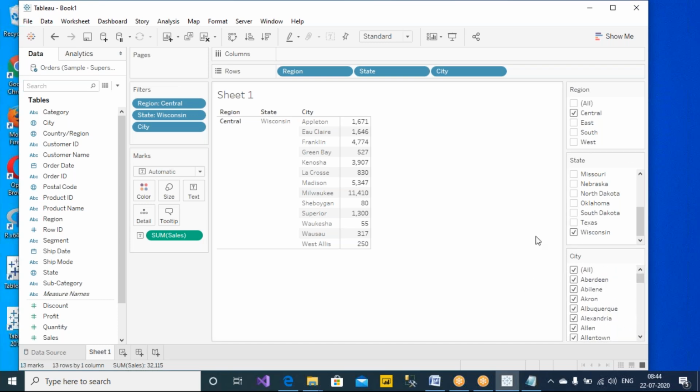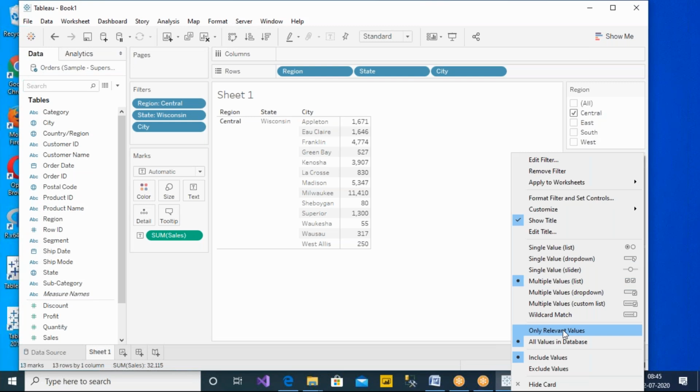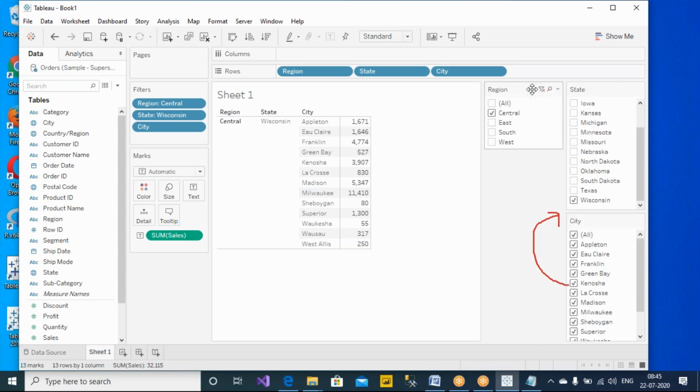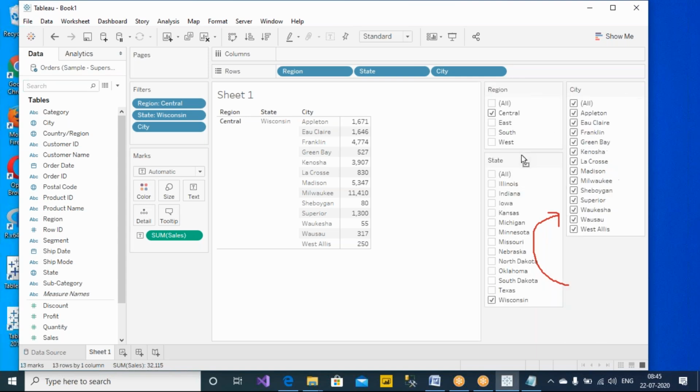But how to create a link between these two things now? Okay, again, click on the drop down and select here only relevant values. Now observe, now whatever you select here, so then it should be displayed here. So I'm just moving one below the other just to make sure you can see that. So this is a parent, this is a child, and this is a grandchild.